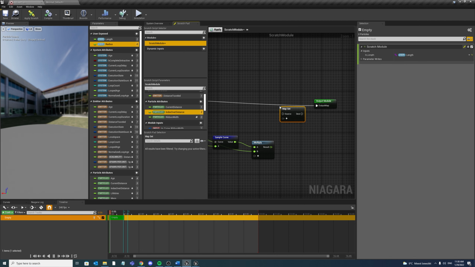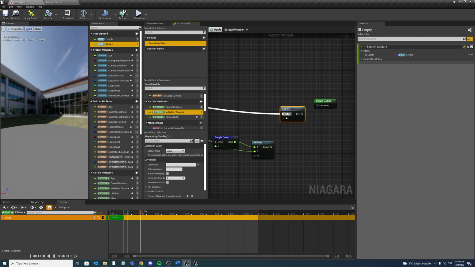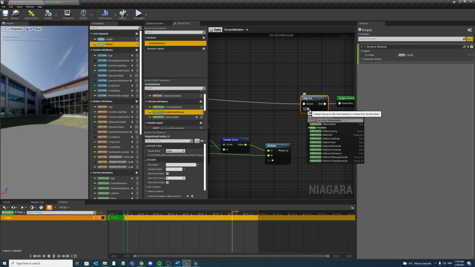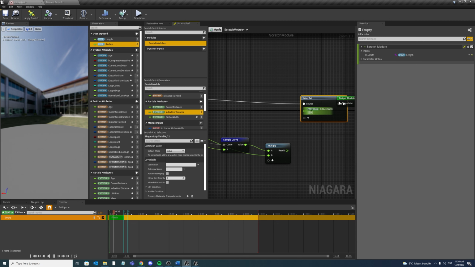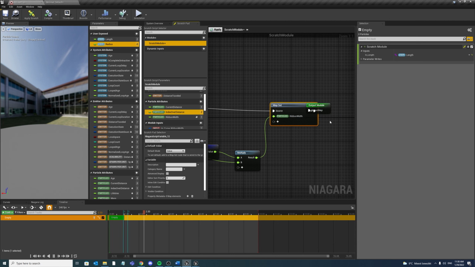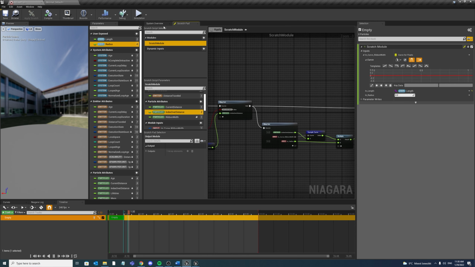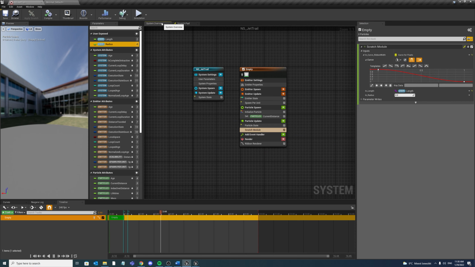Add in a map set, connect it to the output module node, and set the ribbon width. There you go. Now pick a curve and set the radius value to be 10 maybe.